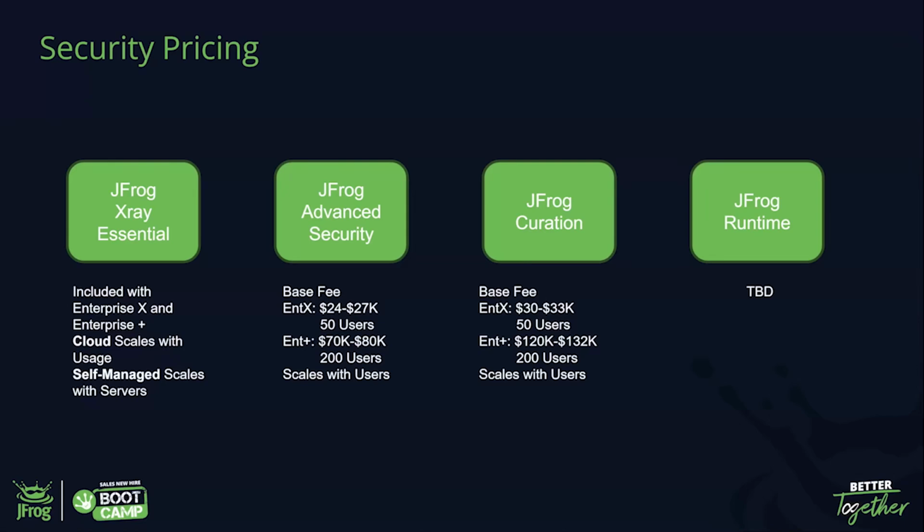The reason we have 200 users in Enterprise Plus and 50 users in Enterprise X deals with the type of companies that generally use these solutions. An Enterprise X solution tends to be smaller groups or smaller companies, which when they're doing an initial rollout, 50 is the amount of users that we find is pretty typical to start with, and then they scale up from there. In the Enterprise Plus side, their groups and their projects tend to be larger, and 200 users tends to be the starting price. And so we've included the right number of users for the right package in the base. Of course, on both of these, you can scale to any number of users, and you pay a per month, per user fee for each of those users.